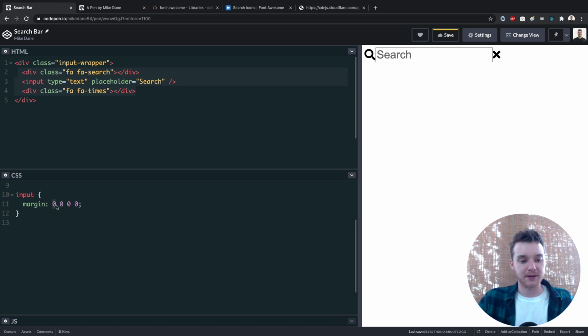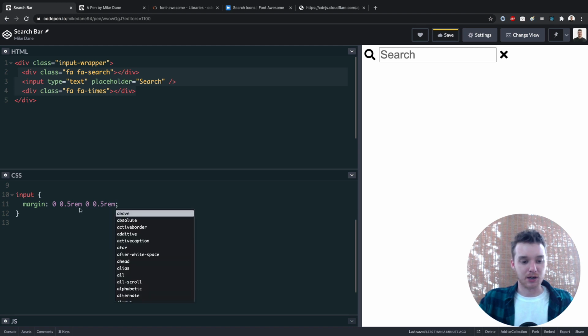The first one is for the top. Then we go clockwise to the right, and in my case I want this to be 0.5 REMs. You can see the margin showing up. The third one is for the bottom, which again we want to stay 0. And over here on the left, which is the last one, we could say 0.5 REMs.